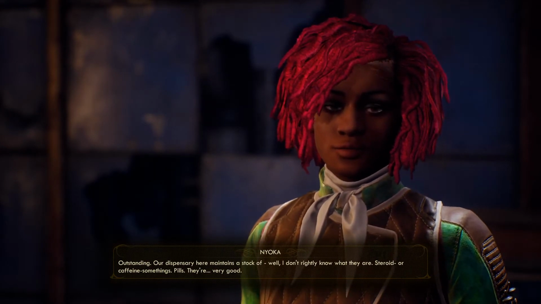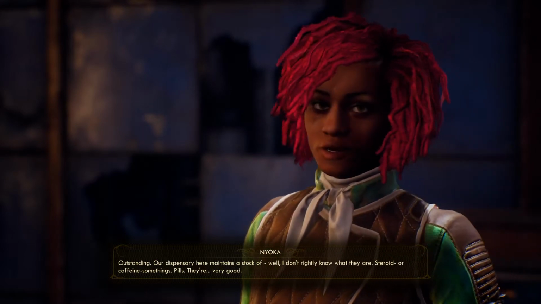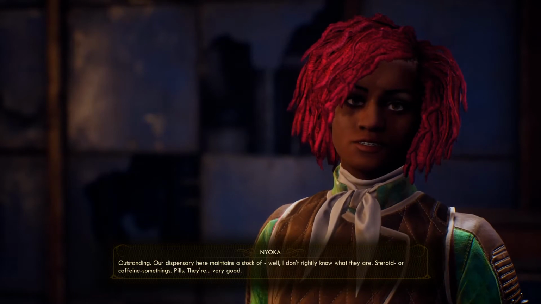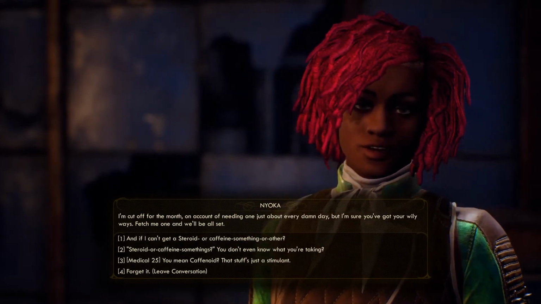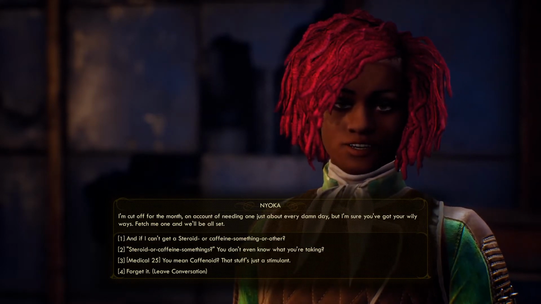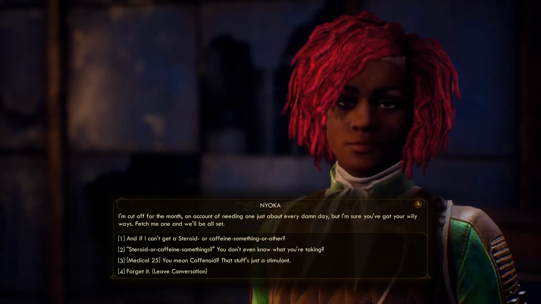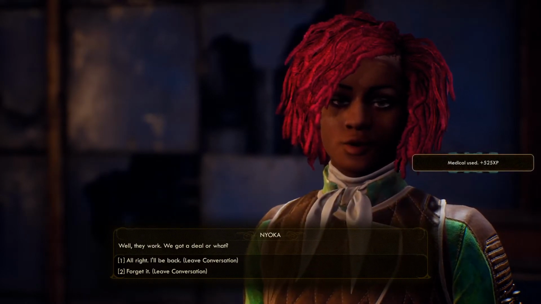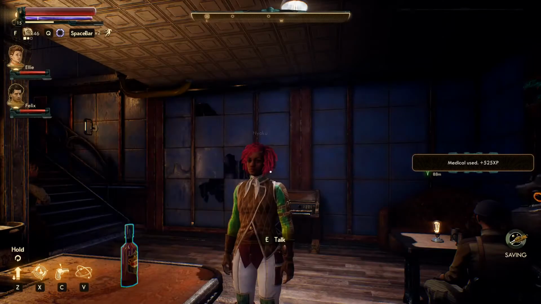Outstanding! Our dispensary here maintains a stock of, well, I don't rightly know what they are. Steroid or caffeine somethings? Pills. They're very good. I'm cut off for the month on account of needing one just about every damn day. But I'm sure you've got your wily ways. Fetch me one and we'll be all set. You mean caffeinoid? That stuff's just a stimulant. Well, they work. We got a deal or what? All right. I'll be back.